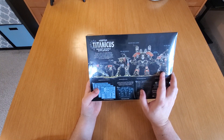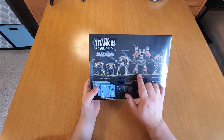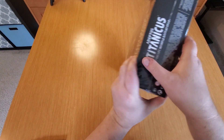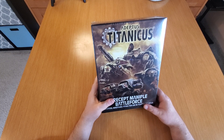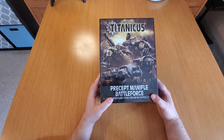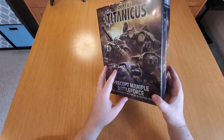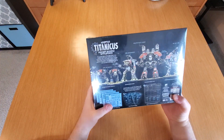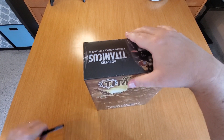Normally I don't think I would have bought the Warbringer Nemesis on its own, but since it's in there, why not. I don't have a Warlord yet but I've got a fair number of Reavers and a fair number of Warhounds. The Warlord is going to go to my Volturum force, but I really want to have two forces - one being Heretic or Traitor and the other being Loyalist. So most of these Titans are probably going to end up being part of my Loyalist force, which I haven't picked out yet. Maybe you can help me in the comments pick a Loyalist Legion.